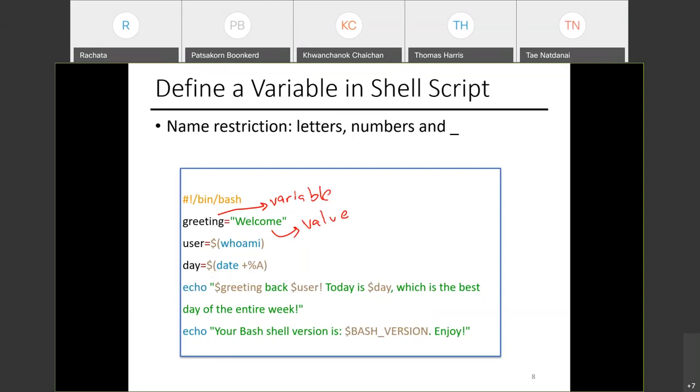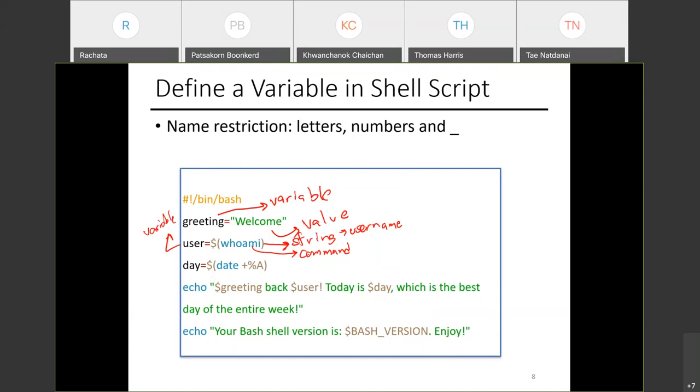Then this is also a variable. This thing is a command that prints the username of whoever is running it right now. This is a string that contains the username. Basically, you can run the command, it returns a string, and that string gets assigned to the variable. Why does that string get assigned to the variable? Because you have that dollar sign. The dollar sign specifies that whatever goes in there, treat it as a value. It can be a string, it can be an integer.